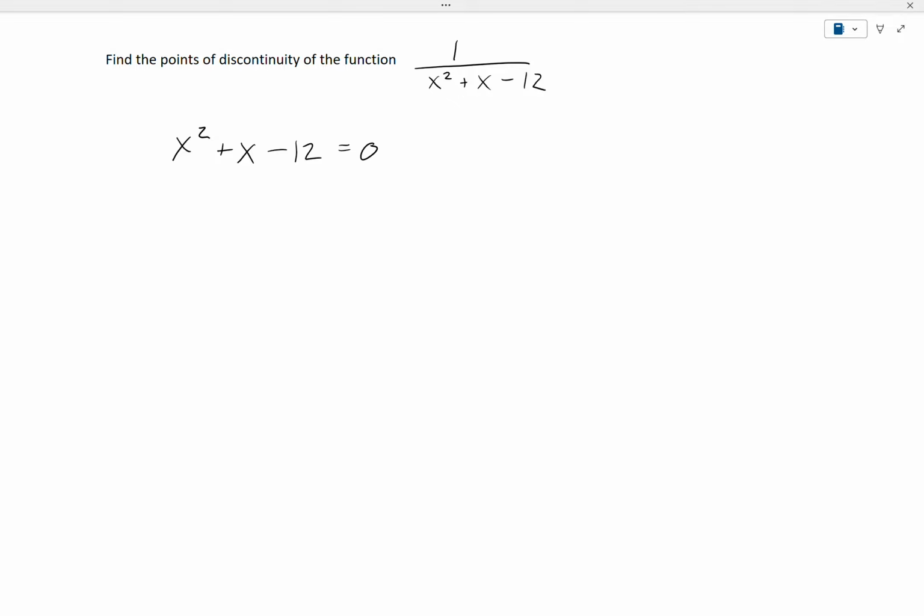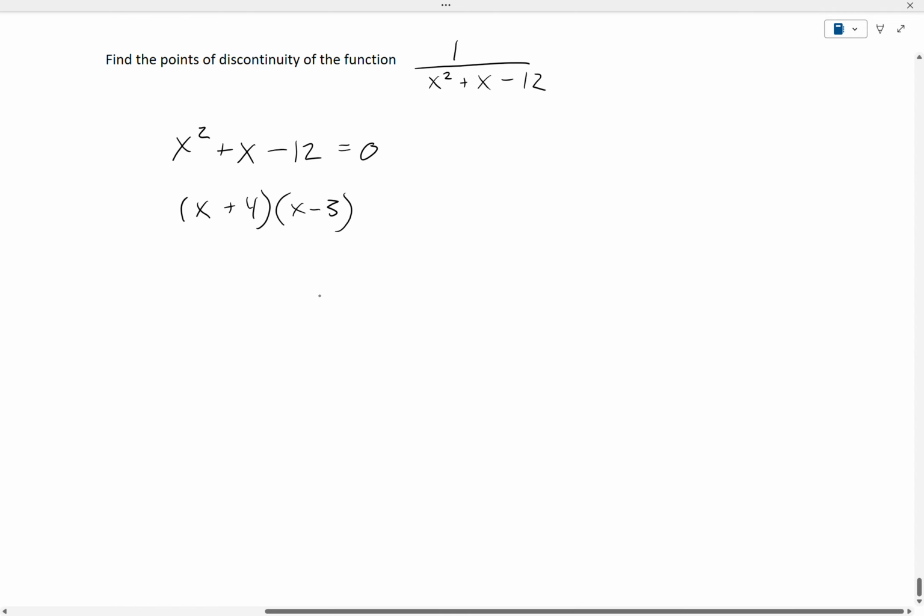Well, this is a quadratic that we're trying to solve for, and we already have it equal to 0. So you could use the quadratic equation and knock yourself out, or you could just factor it, which would probably be a lot quicker. So I'm going to factor. I'm looking for two things that multiply to negative 12 and add to 1. Well, that looks like it's going to be x plus 4 and x minus 3. Those are my two numbers, negative 3 and 4.